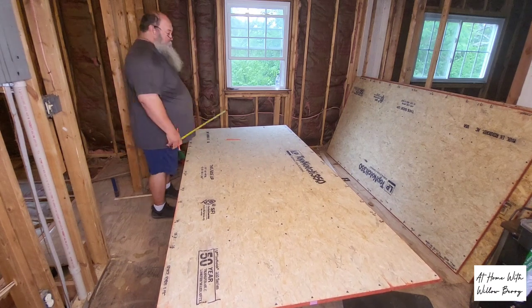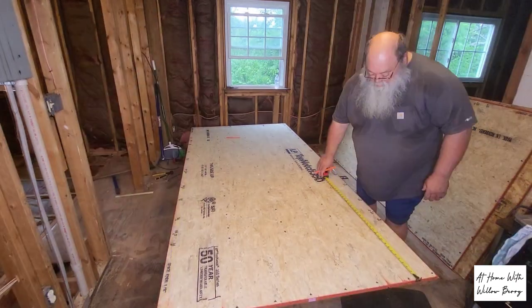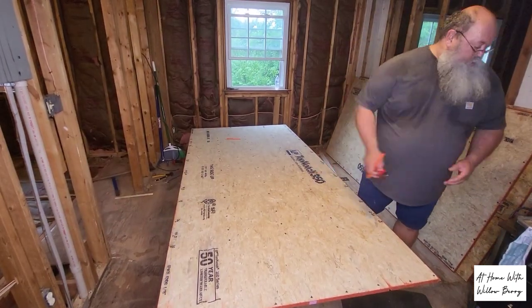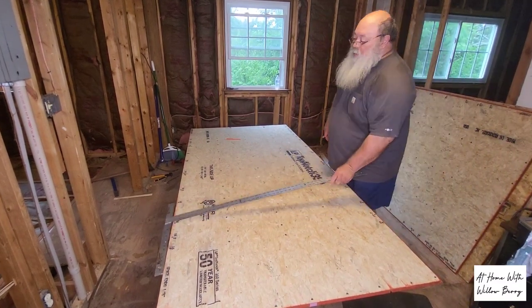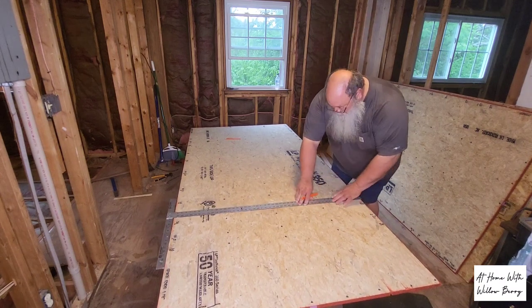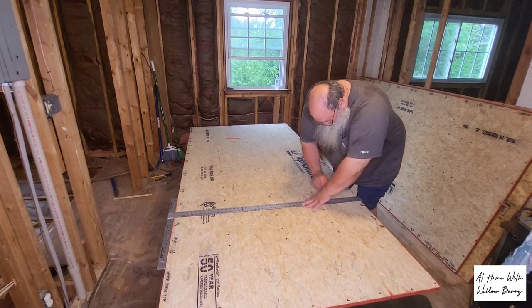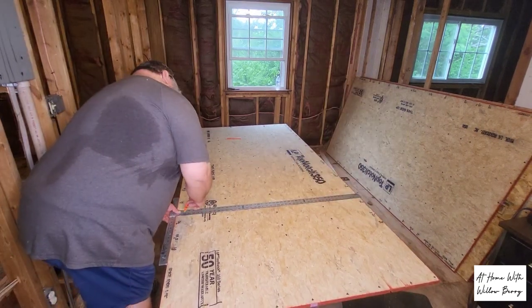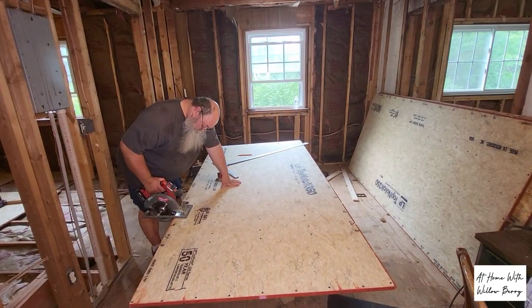I want to thank you all for your suggestions on the color of the metal roof that we're getting. We originally thought that we would go with a green roof, but I just never felt good about our decision. So Tim and I talked about it, and we decided to go with a charcoal gray metal roof. That way it will match the gray siding that we have now, and whenever we decide to get new vinyl siding, it will be easier to find a color to match a dark gray roof versus a green one. And I feel much better about our decision.